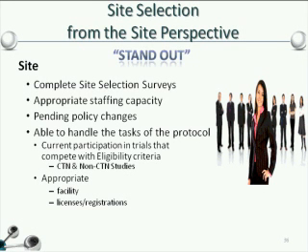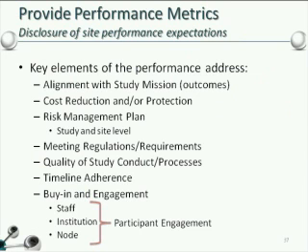You want to convey enthusiasm and be able to demonstrate that you can handle the task of the protocol. And you also want to be upfront about any current participation in trials that compete with the eligibility criteria. And these include CTN and non-CTN studies, as well as having the appropriate licenses and registrations to do the study. So I think this slide is pretty much a good sum-up slide of a stellar site.